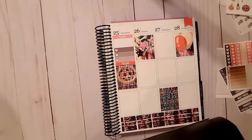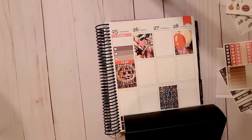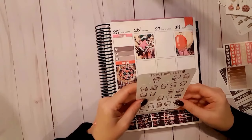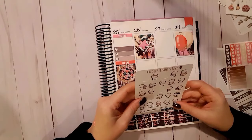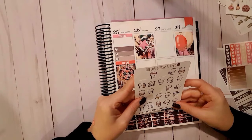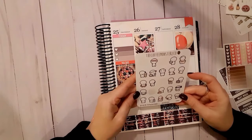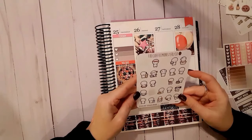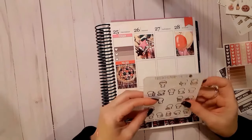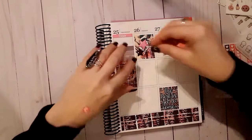I need one of those photo album things where I can see what I have, because it's totally obnoxious when I can't figure it out. Okay, this one looks like it's working though. Oh, this one's an Etsy sale. Etsy sale. I like it. Okay, so I'm just gonna put it at the top up here.